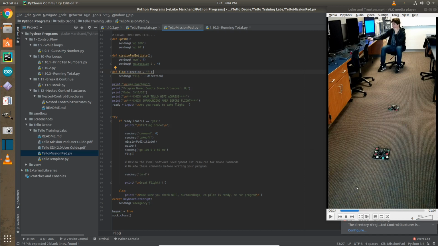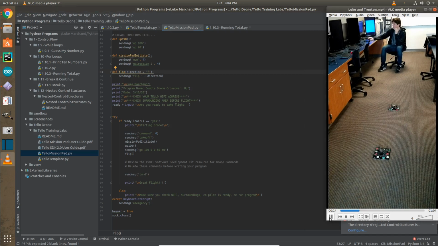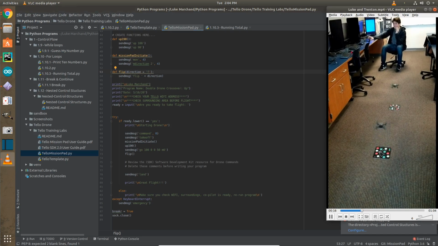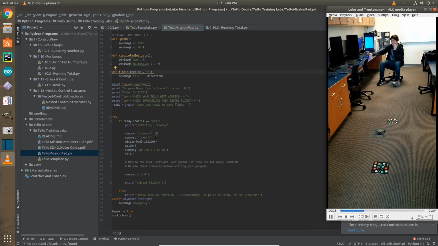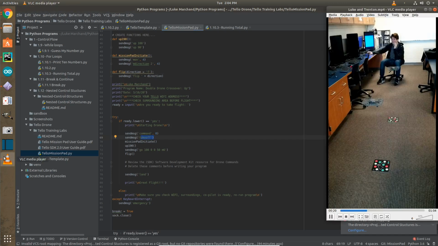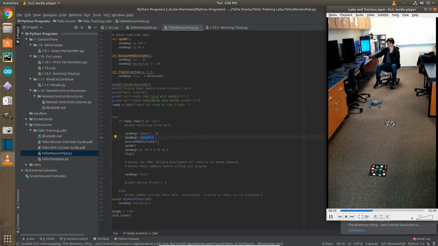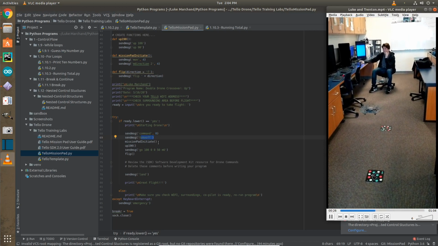And I have this video here of our drones running together. If we click play, you can see what happens. My drone is right here in the front. It will take off, which is right here. Oops, the video went away. It will take off, and then after that, it'll do mission pad initiate.